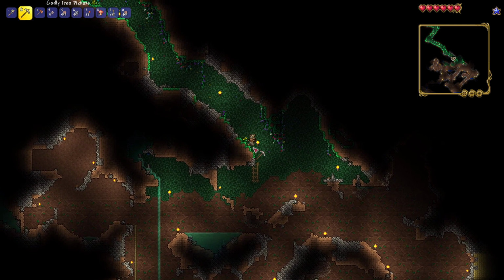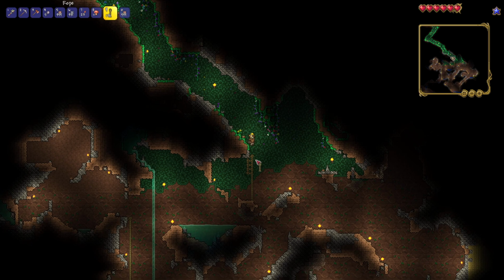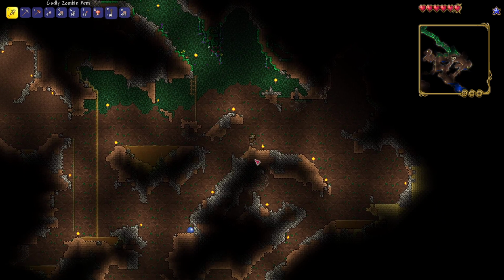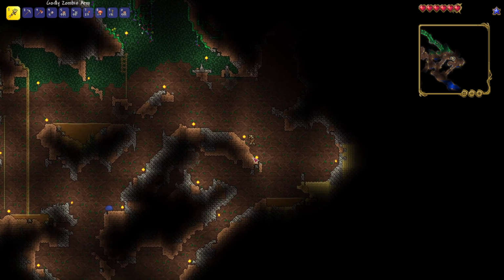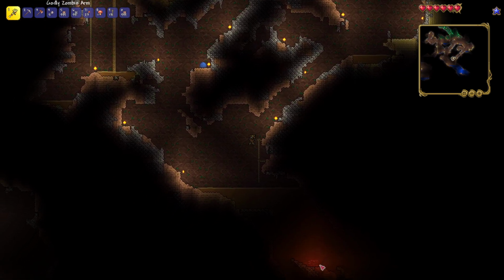We stole the loot. One of the bits of advice that I got in the last episode was that ropes, you can just click them to extend them down. How about that? That is a game changer right there. That is a huge game changer. All right, I think the glowy thing was right down here. Yeah, there it is. Okay.